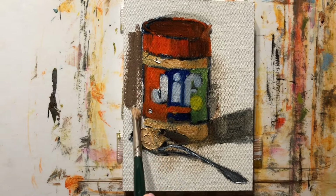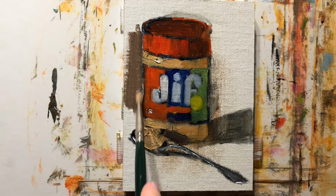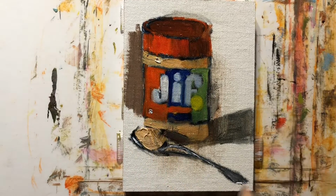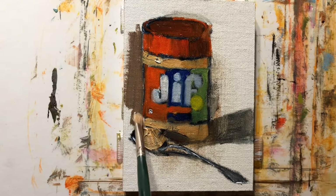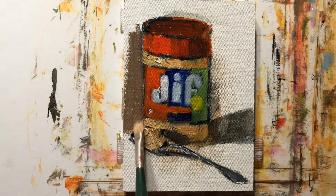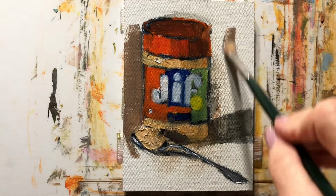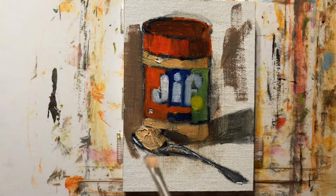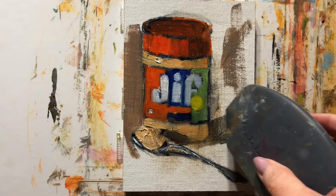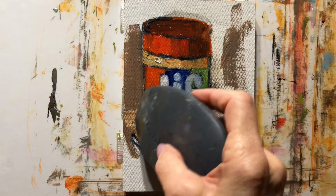And again, this is where I wish I'd toned the background. Then you don't have to worry about covering it all. Actually, now that I brought that on down around the spoon, it only goes to about there, the background.